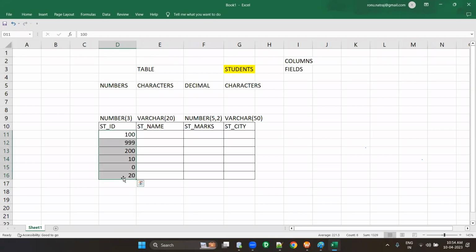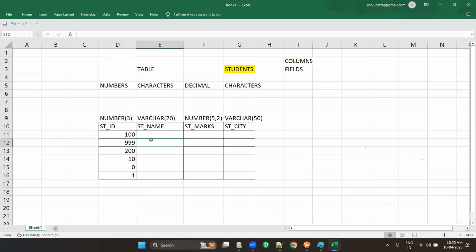The maximum 3-digit number is 999, correct? Till that, you can use 0 or 20 or 200 or 1 also. Any number up to 3 digits it will accept.